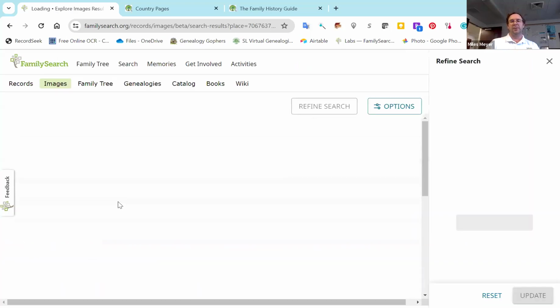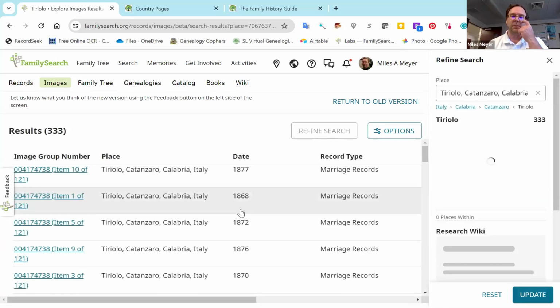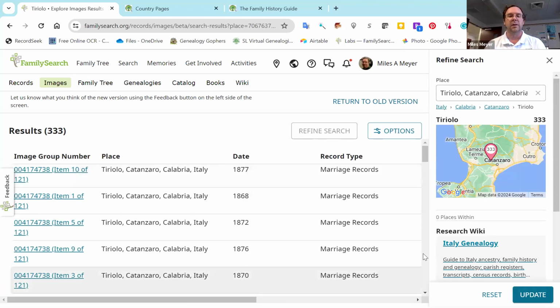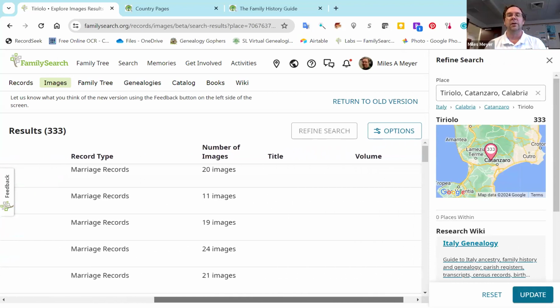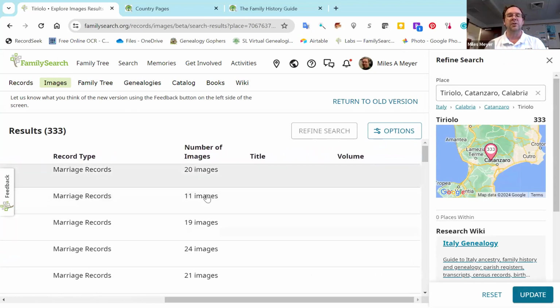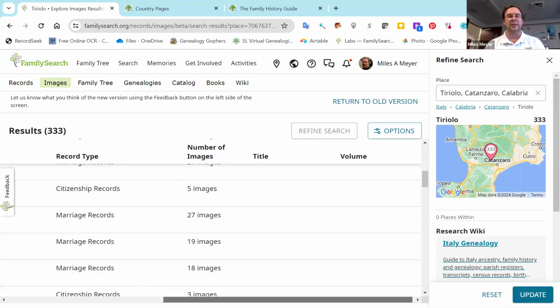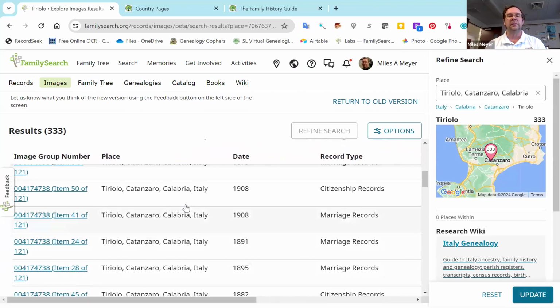When these records come up on the list, it tells you how many images are available. I can scroll over and you can see like there's 20 images here, 11 images, 19. So some of these are very small image sets.